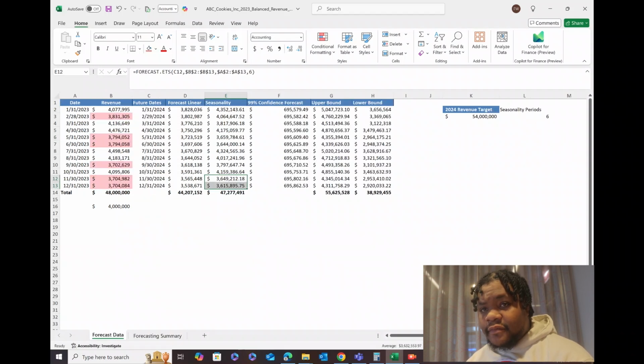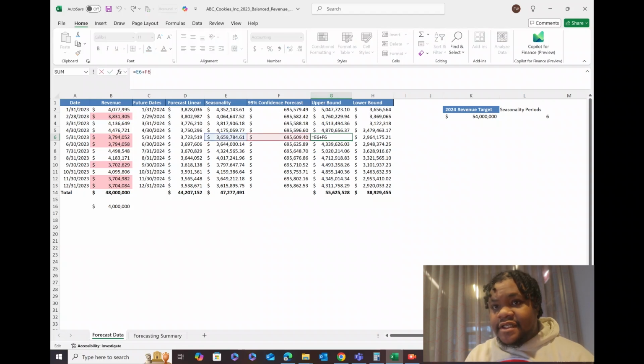So if you remember, we took the seasonality numbers for these. However, what we can do in this case is we can take the upper bound. Now you would ask me, why would we take the upper bound when we've been taking the seasonality?